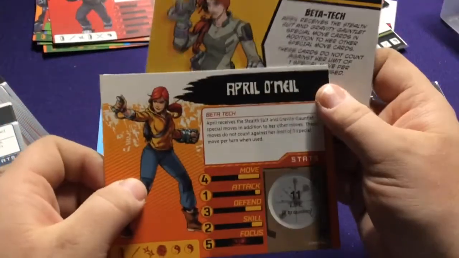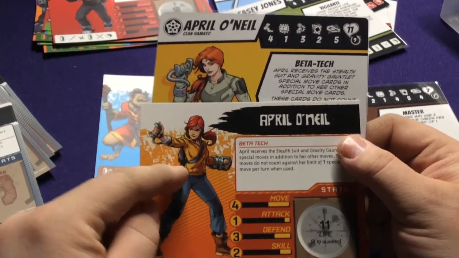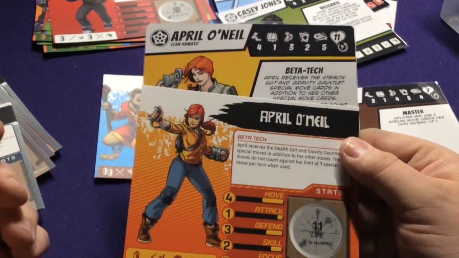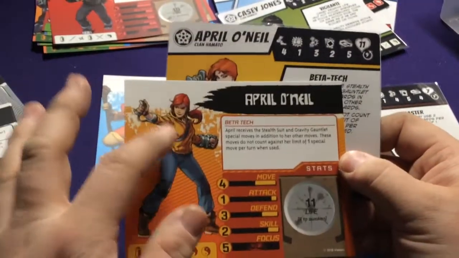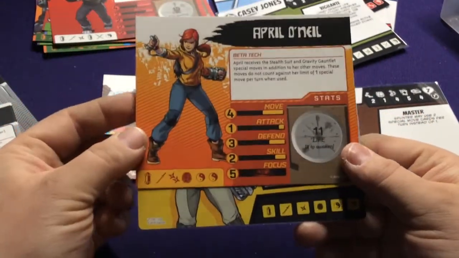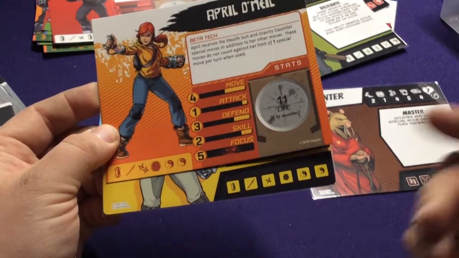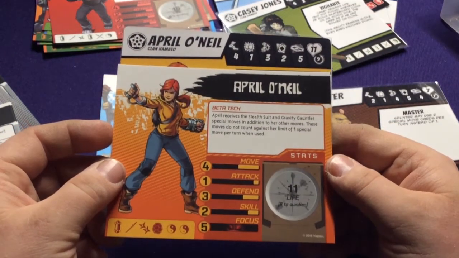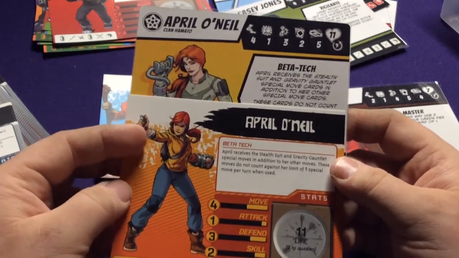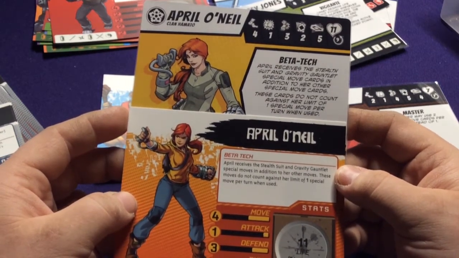April's. Now, this is actually a cool thing I did like about this, is the old April here, she has on like the test gauntlets, the beta tech, but she's still kind of in more of her civilian outfit. The newer one, they put her in the stealth suit as well. So I like this kind of model or figure because it looks more like regular April. But they did actually change her abilities too a little bit. They gave her a double shuriken and they took one away. So they did make some changes here. Not too much. Otherwise, same thing. She starts with the stealth suit and the gravity gauntlets, and they do not count towards her limit of one special move per turn.